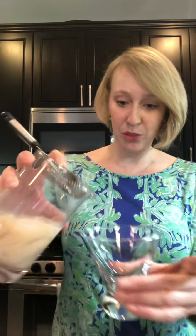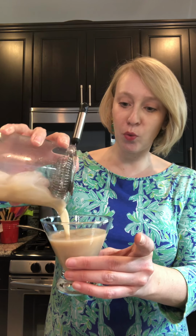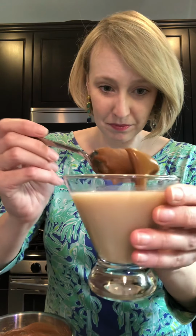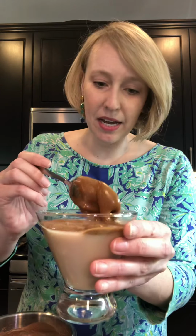So using a strainer, I'm using my Hawthorne strainer, we're going to strain this into a glass. And like I said, this is really caffeinated, not this part, but the actual foam part is super caffeinated. So that's why I'm gonna have a lot of the actual drink. And now I'm going to spoon on top my Dalgona foam. And I will show you what this is gonna look like. It's super cool. Beautiful.